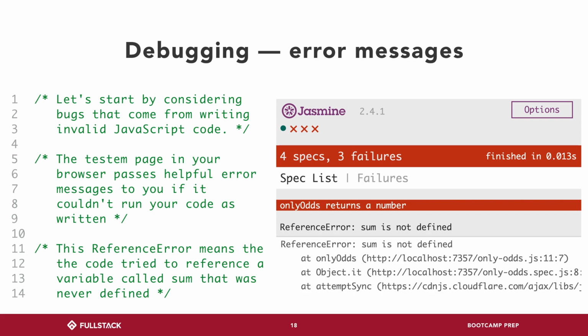Then, because only odds was probably the only function that we defined and were running, the rest of the call stack is about what is actually running our code. So in Jasmine or the test specs, these functions down here are probably related to the actual testing library themselves. Most often, you're only going to care about the first line, and you're going to want to hone in on whatever line it says the problem went wrong on. That won't always be 100% accurate, depending on what exactly happened. JavaScript might not know where it went wrong, but it's in that general area, and something prevented it from moving forward. So that's a good place to start.